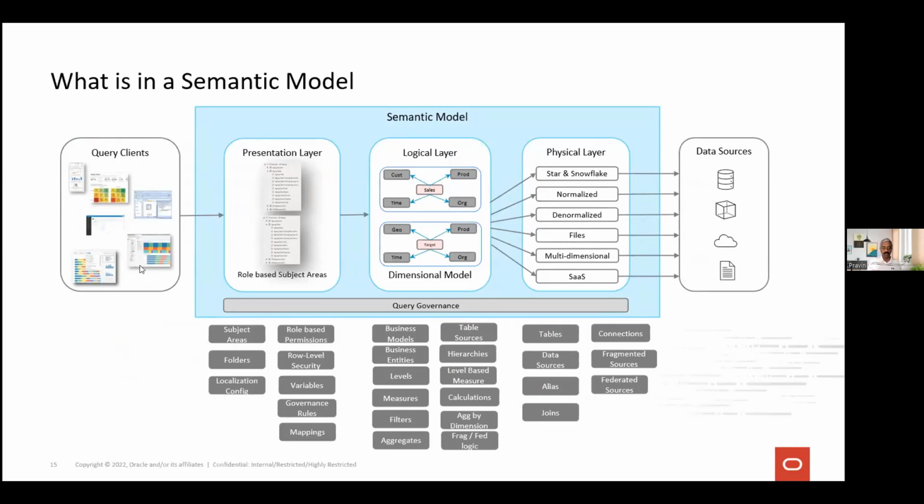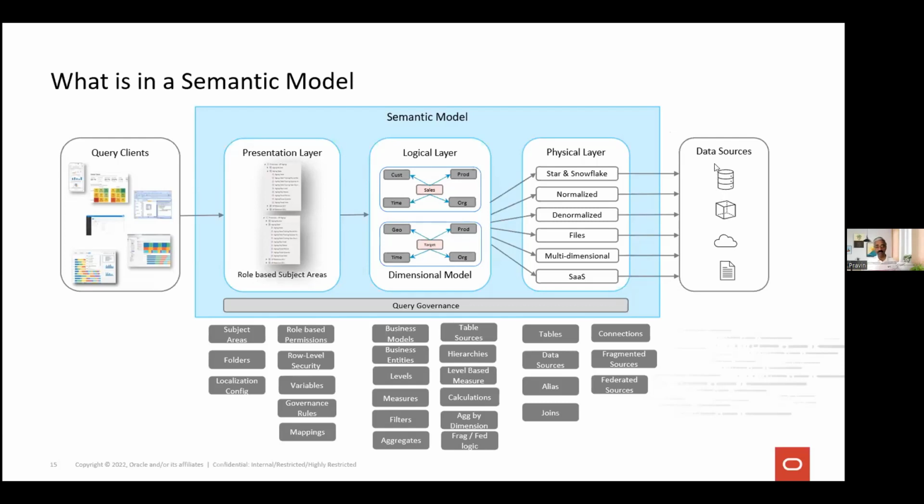So the consumers could come from various portals or access points, right? And then you have these data sources from databases, cubes, SaaS applications, files, and whatnot. And the semantic model bridges the request from consumers to the data sources, masking the complexity of the data sources, and deciding when to query what data sources.